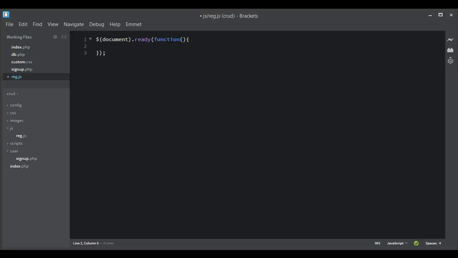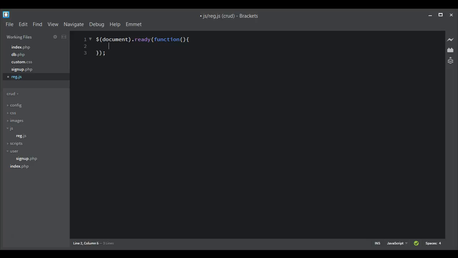Now, as I said earlier, we want the validation to be performed once the submit button is clicked. With jQuery, there's an event called the click event that we can add to the submit button. To add the click event to the submit button, we get the ID of the submit button.